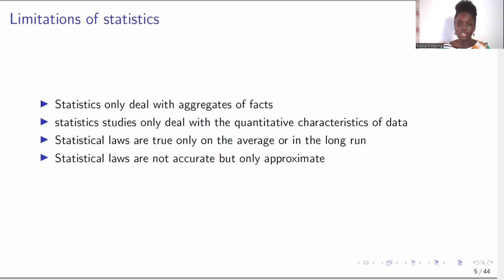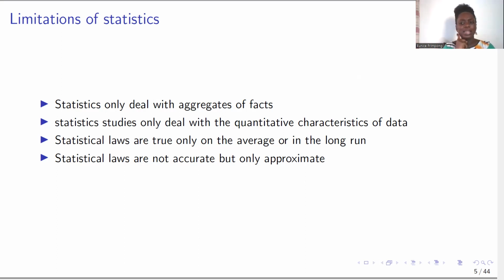There are some limitations of statistics that can be considered. Generally, statistics deals just with aggregates of facts. It deals with just quantitative characteristics. So it generally looks at things that are numerical in form. So when it comes to dealing with things that are not numerical in form, you have to convert them to numeral forms before you can use statistics to study them. So these are some of the limitations. When we say limitations, we mean some hindrances to our study, okay?